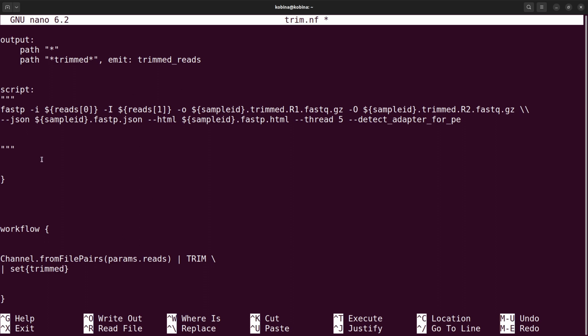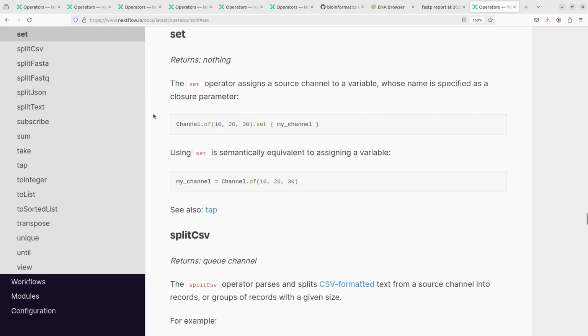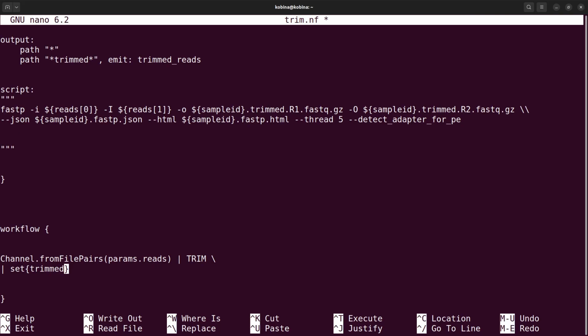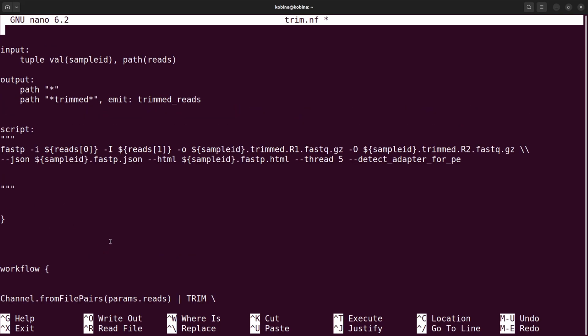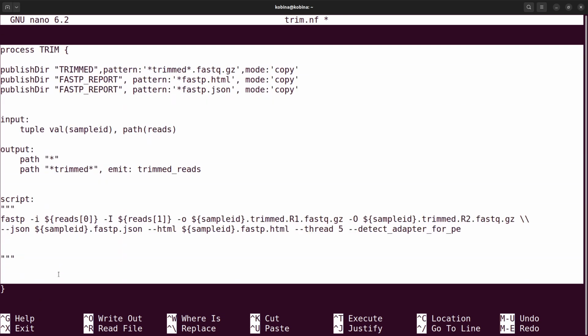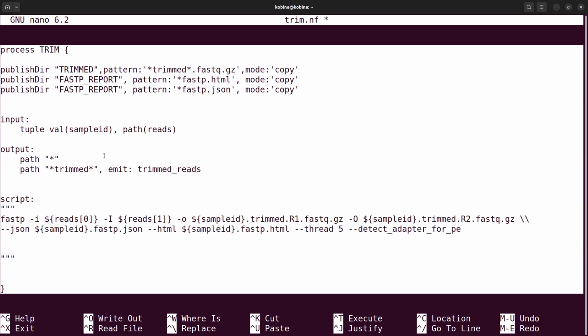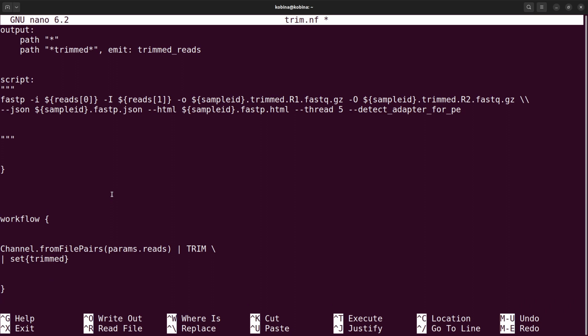So here the set assigns a channel. Let's look at the explanation first. The set operator assigns a source channel to a variable whose name is specified as a closure parameter. So this is the description. In this case, what we are doing is that the trim, this whole entire process, the action, we are assigning it to a variable called trim.